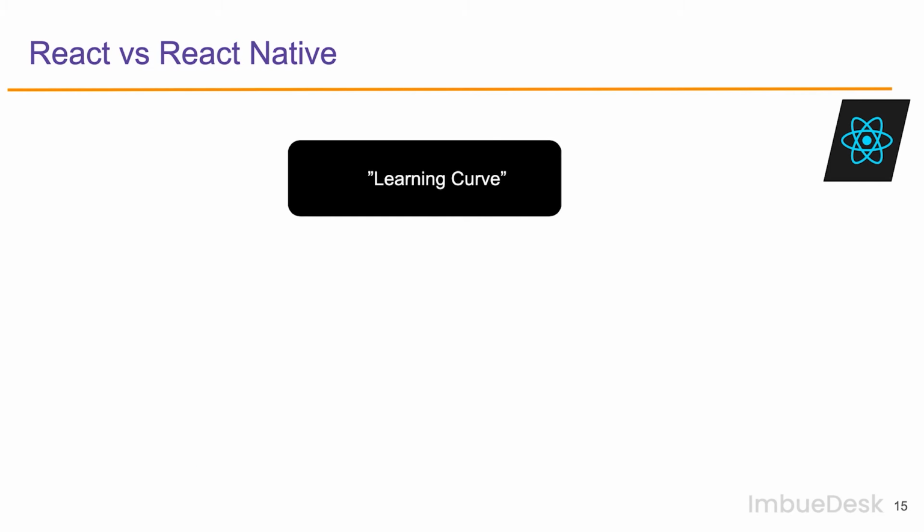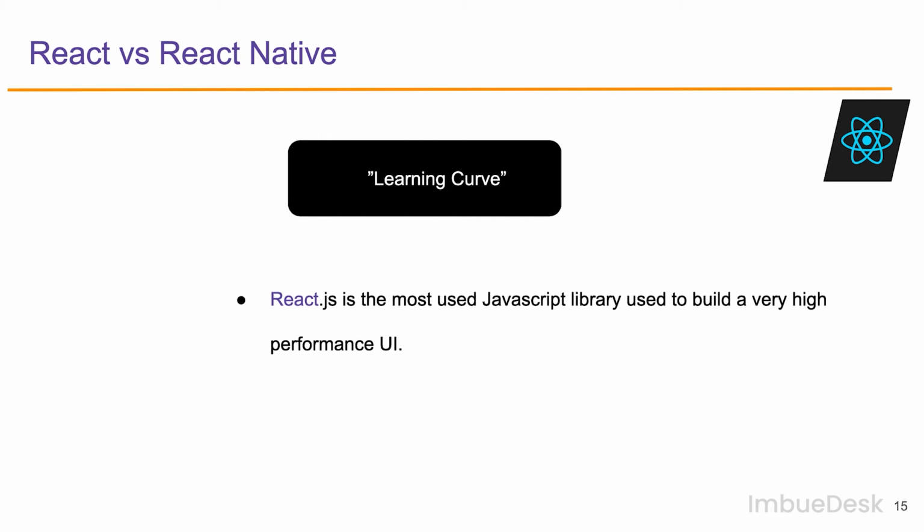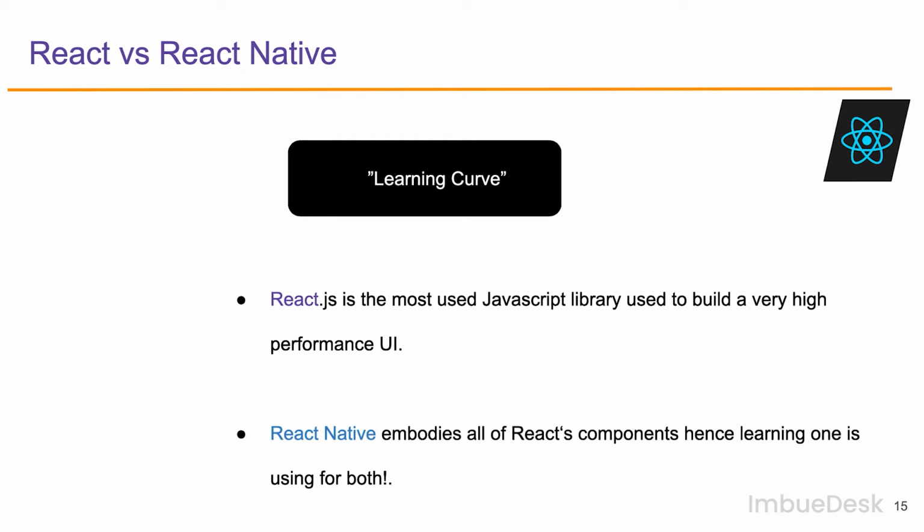So the next point we have to check out is the learning curve, because this is something we get asked a lot when we are talking about React or React Native, like which is easier to learn. Well, let me tell you, React.js is the most used JavaScript library. In this case, if there is a requirement to build a very high performing user interface, this is done. What about React Native, in terms of learnability?